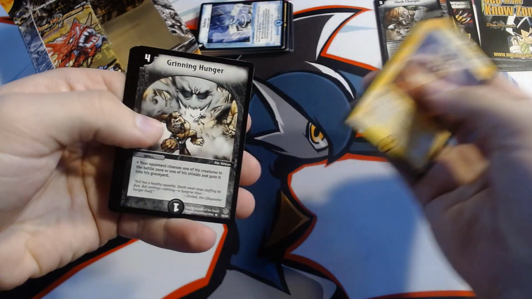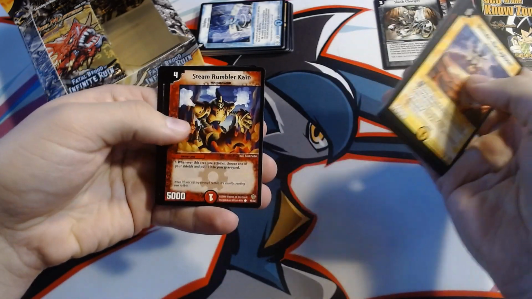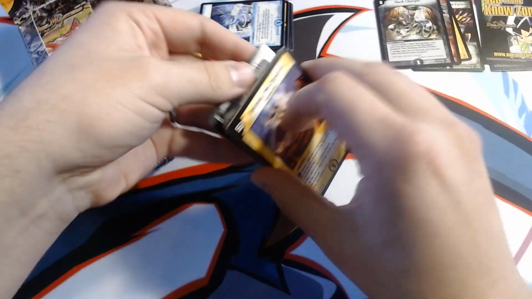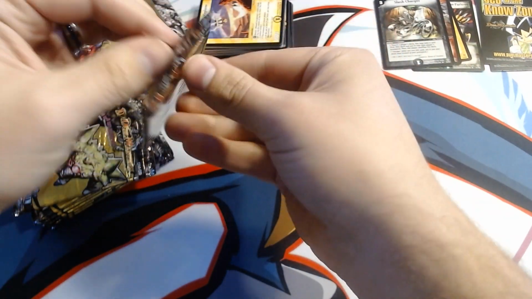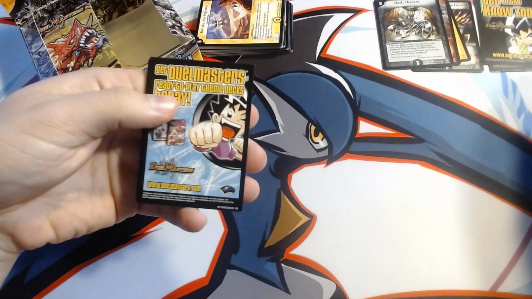Betrayal, Snap Tongue, Grinning Hunger, Zombie Carnival, Kelp Candle, Dance of the Sproutlings, Kalute, Steam Rumbler, and Acid Reflux. I always chuckle with Acid Reflux. Just picture inside your stomach when you're feeling acid reflux. If you see those things in your stomach, you're like, well, no wonder I'm having a lot of pain. It looks practically like death. So the card name and the artwork always make me chuckle. But we're looking for a foil. So how about we get ourselves a foil here?